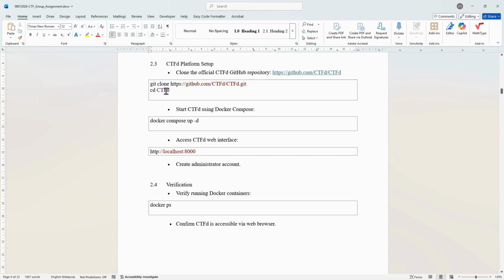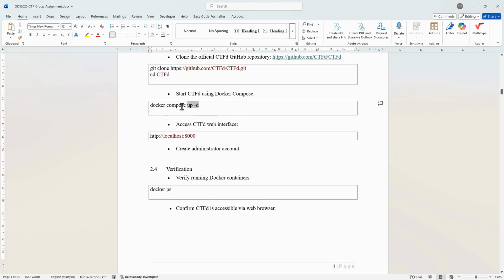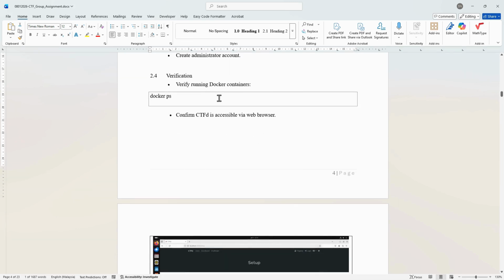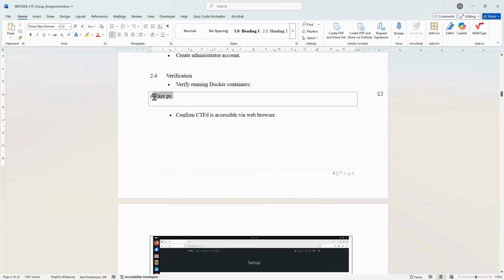The folder I'll be using is CTFd. After we create the CTFd folder, we enter the CTFd folder. After that, we bring up Docker and run the localhost. After we run the localhost, we can verify whether Docker is working or not.